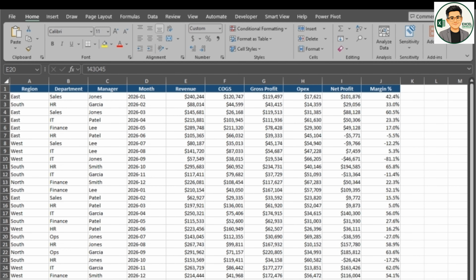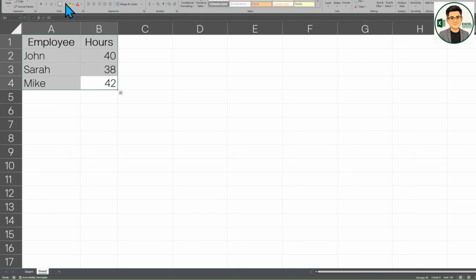Apply a bottom border above the total row to visually separate transactions from the summary. Best for totals and subtotals, end of a report section, financial statements. Apply all borders to make data easier to enter and review. Best for small tables, forms, checklists, data entry sheets. Avoid on very large reports. It can make worksheets look cluttered.